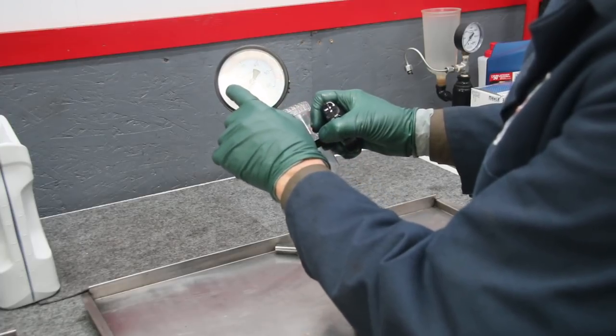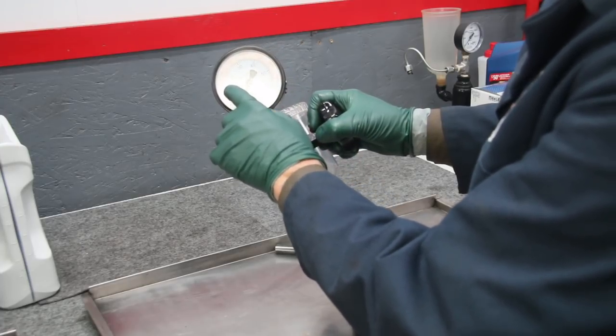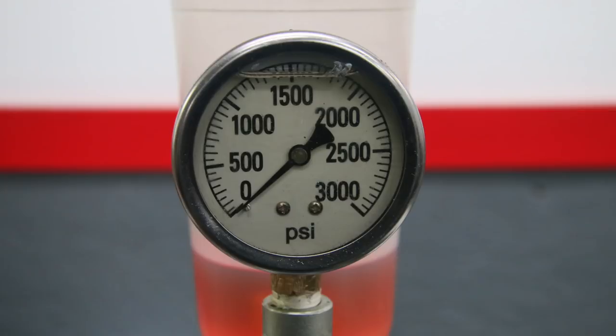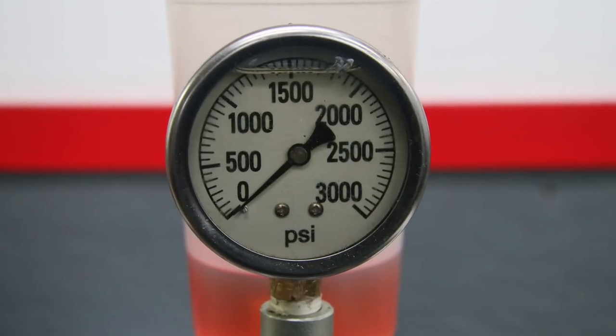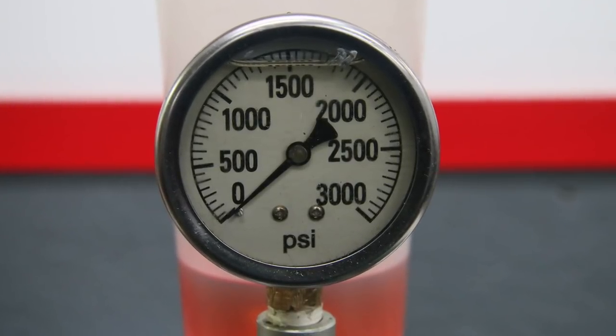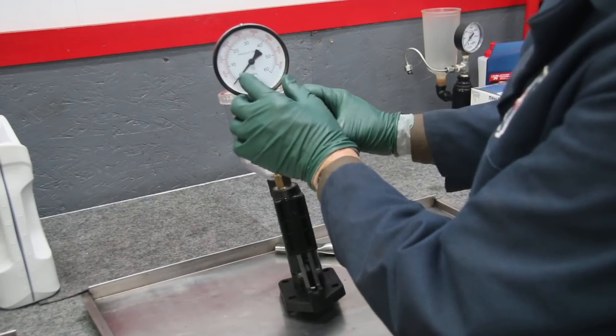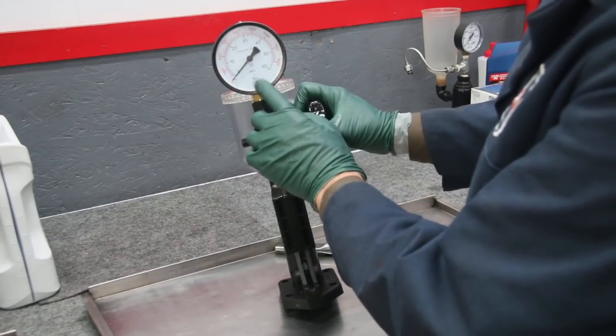You can't really see that, the lines are too close together to really get accurate readings. So I prefer a liquid filled gauge with only 3,000 PSI, which gives you more lines for more accurate readings. And the liquid filled gauges are much more accurate than the ones you see here.